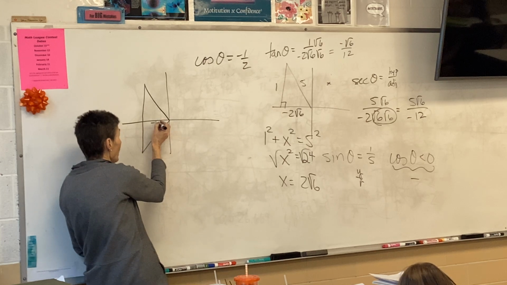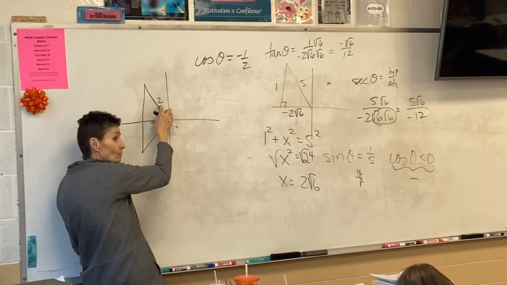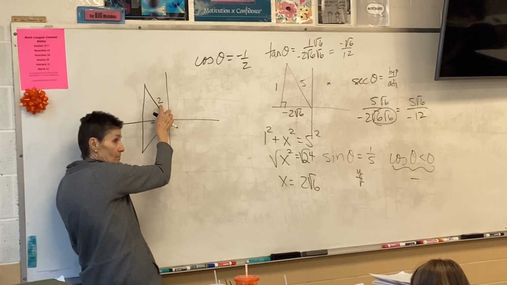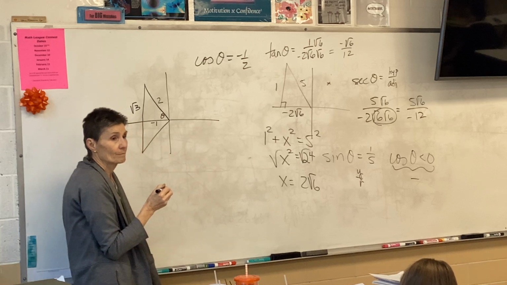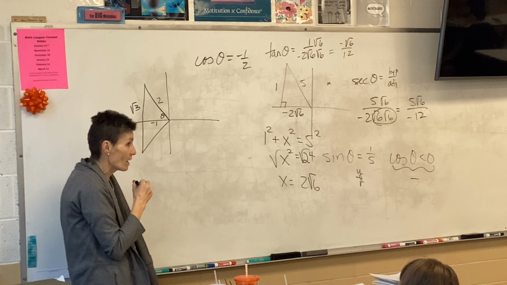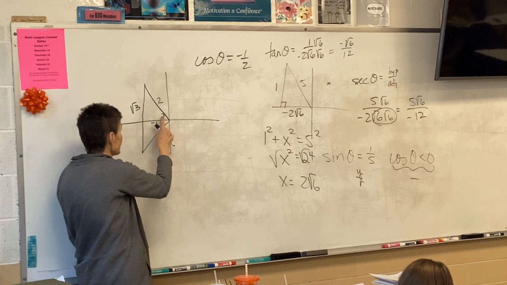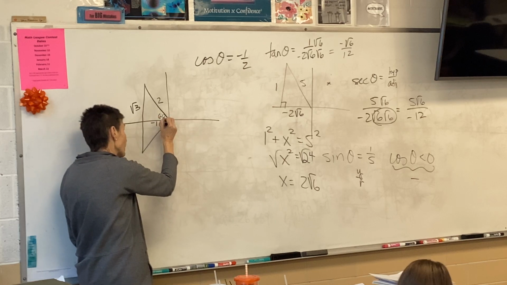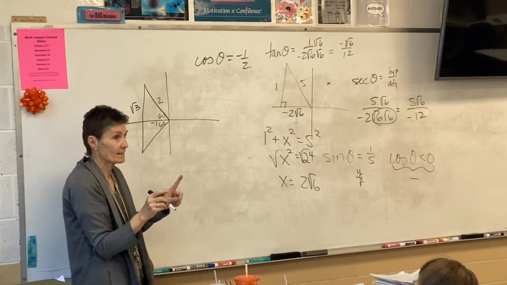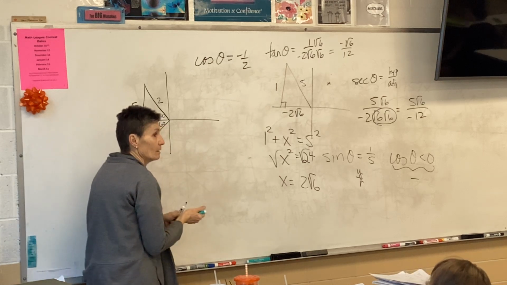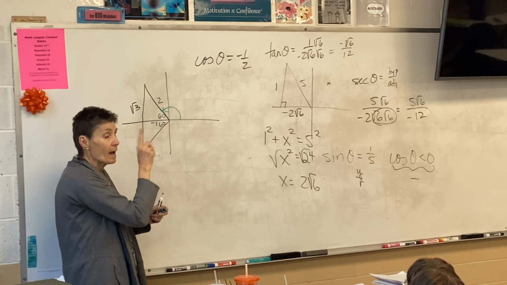So negative 1 and 2. Here's your angle right here. This has got to be √3. This is a special triangle. What angle is across from the root 3? So this angle right here is a 60, so is this one. They're equal. The answer to the question, though, isn't 60, because this angle is in quadrant 2. How big is that angle?